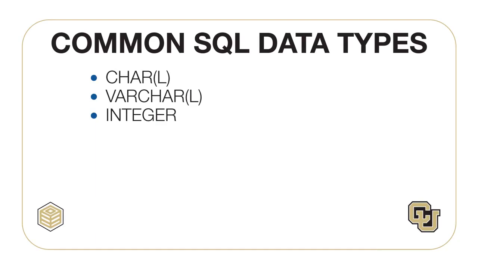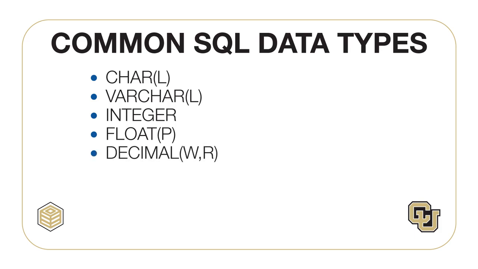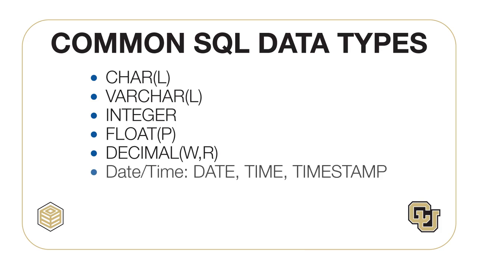Note that Oracle uses VARCHAR2 instead of the SQL standard VARCHAR. INTEGER indicates a whole number — that is, numbers without a decimal point. Use this data type for columns with numbers such as age and years. FLOAT indicates a number with floating precision, such as interest rates and scientific calculations. The precision parameter P indicates the number of significant digits. DECIMAL indicates a number with fixed precision, such as monetary amounts. The W indicates the total number of digits, and the R indicates the number of digits to the right of the decimal point.